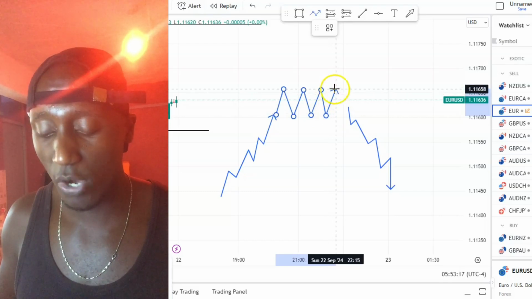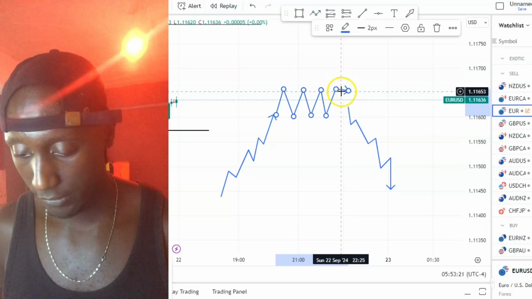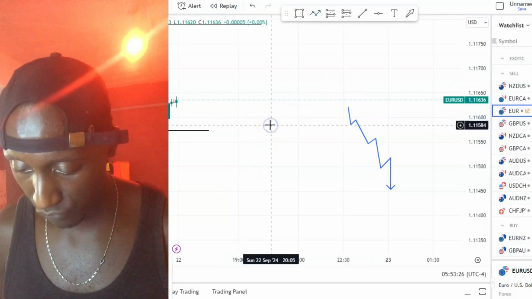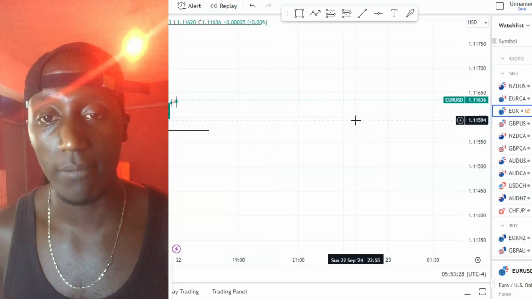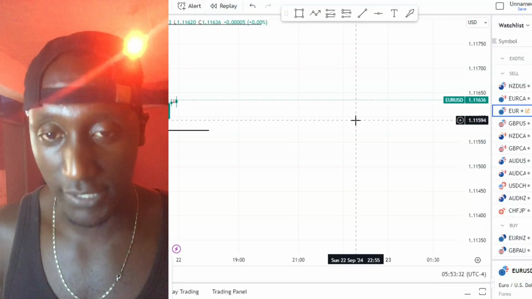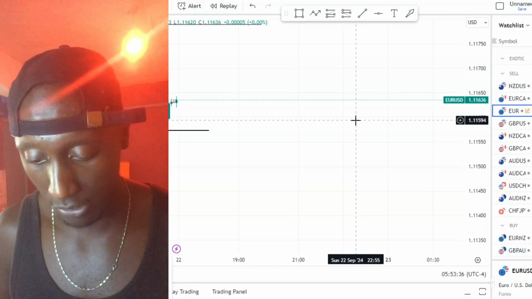But how do you actually see this price movement in candles? Just as I explained in the previous video, a bullish candle is a bullish candle and a bearish candle is a bearish candle regardless of the size. You have to think of black and white when it comes to candles.